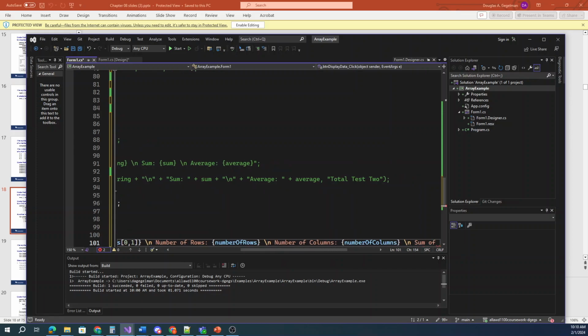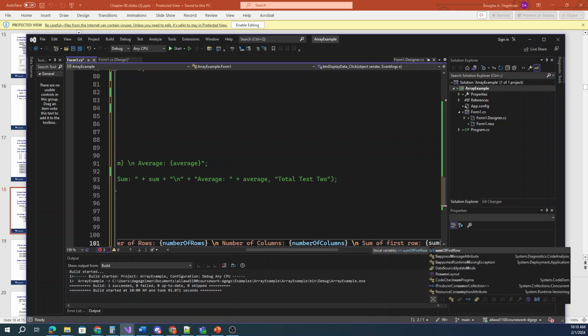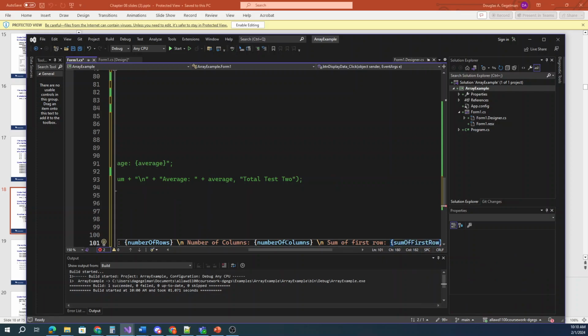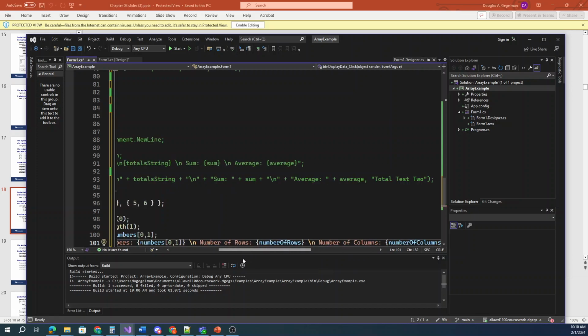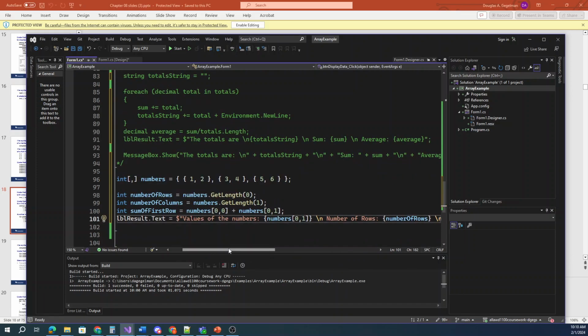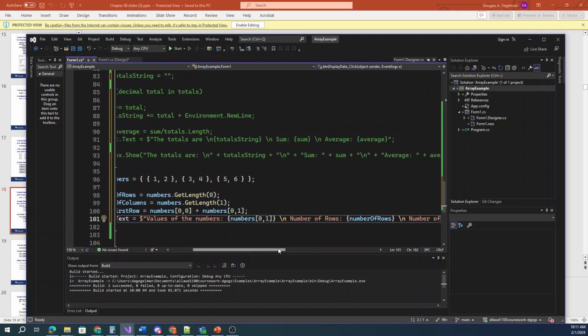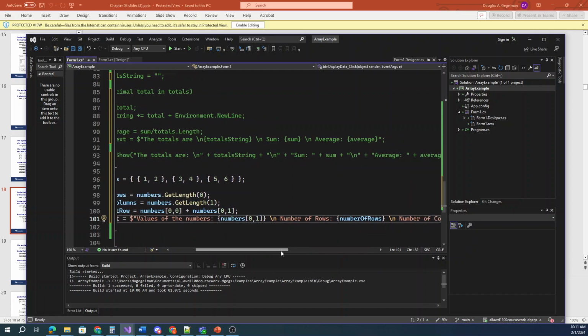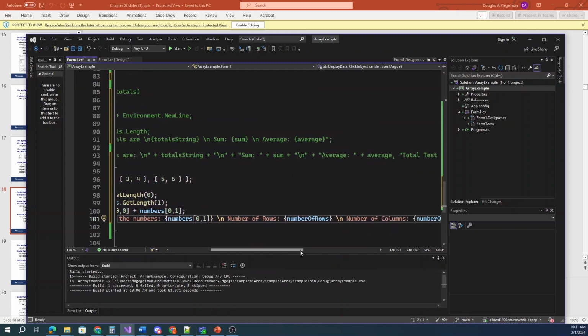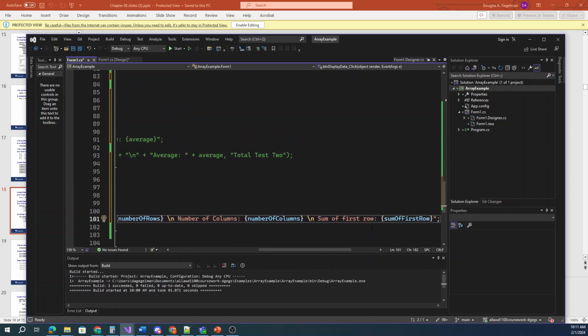Sum of first row. So now this should print out the values of the numbers 0 and 1, number of rows, number of columns, and sum of the first rows.